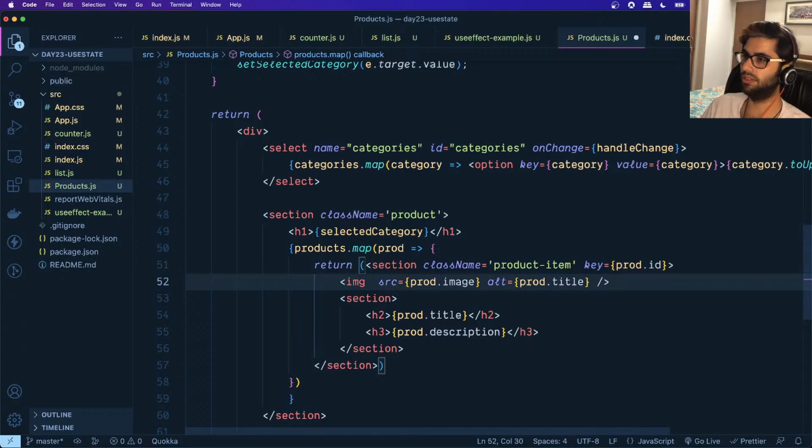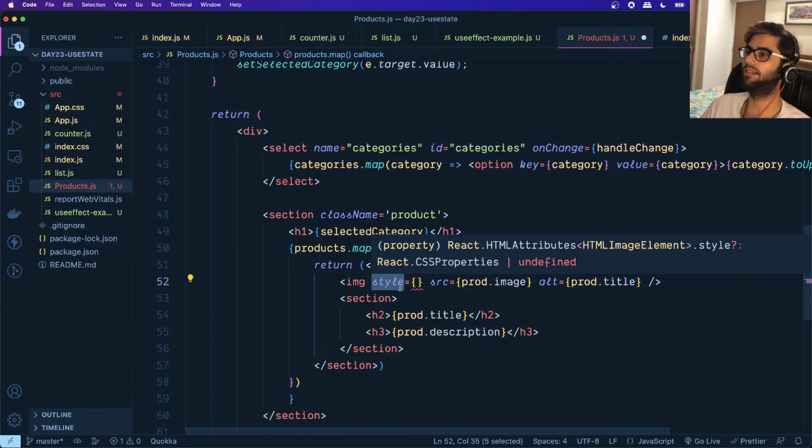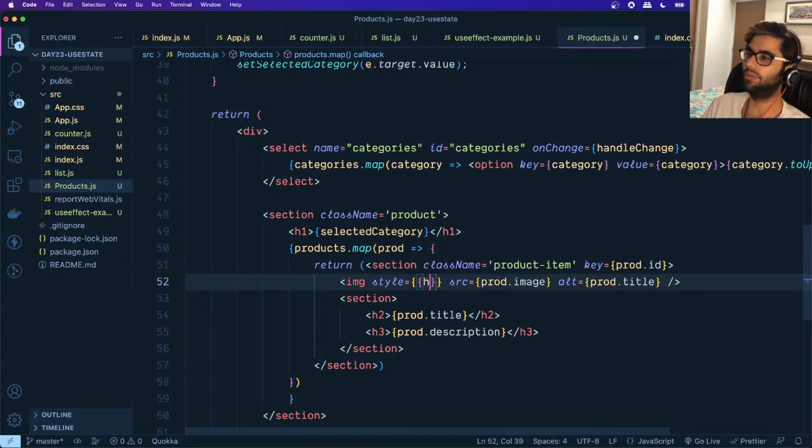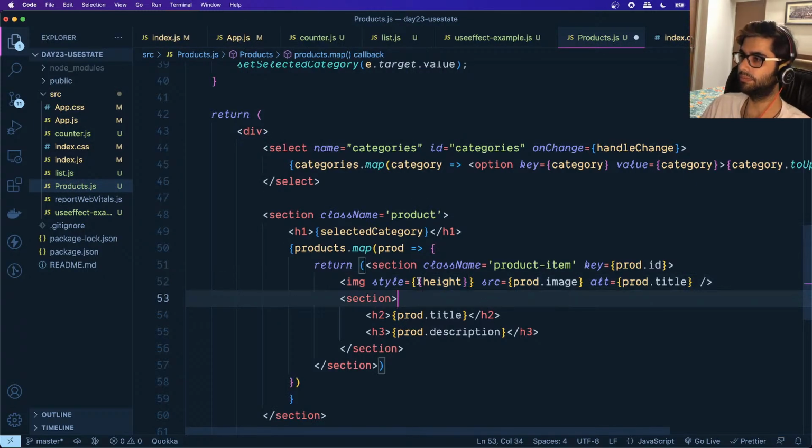Let's change the size. So style. Over here we provide the style in a different way. So we want to change the height and the width, right? So we'll say height. Now this works like an object.